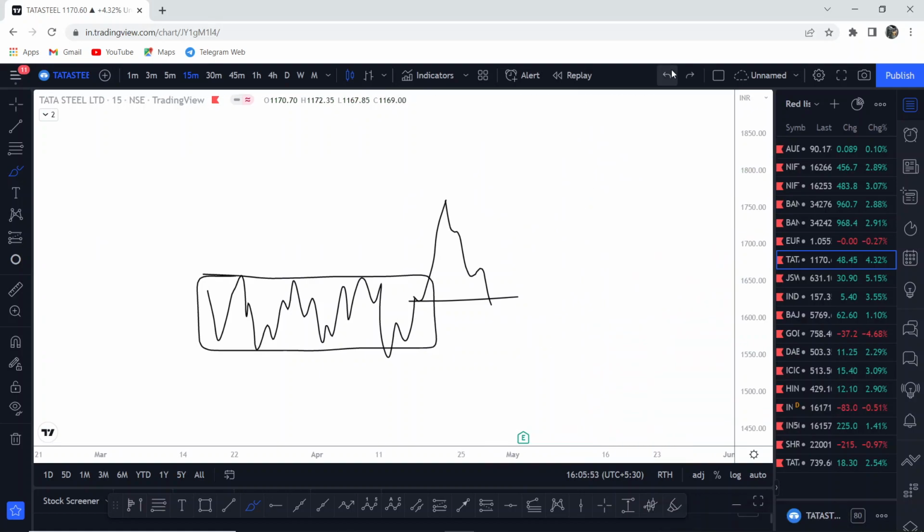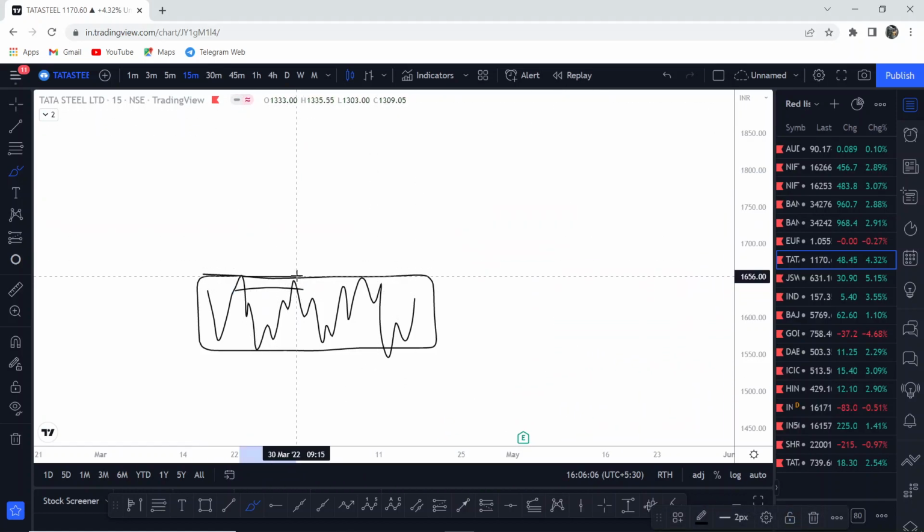All right, so what's happening here is, you need to look for the break, you need to identify the demand zone that breaks out of this consolidation. Okay, now try to understand this. This is where, what do we have? This is where we have a supply zone, this is where we have a demand zone, and then again some sort of supply zone here, and then probably some demand zone here.